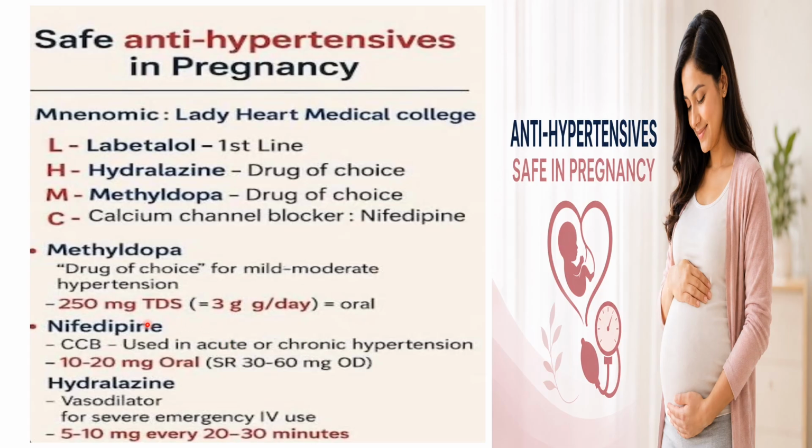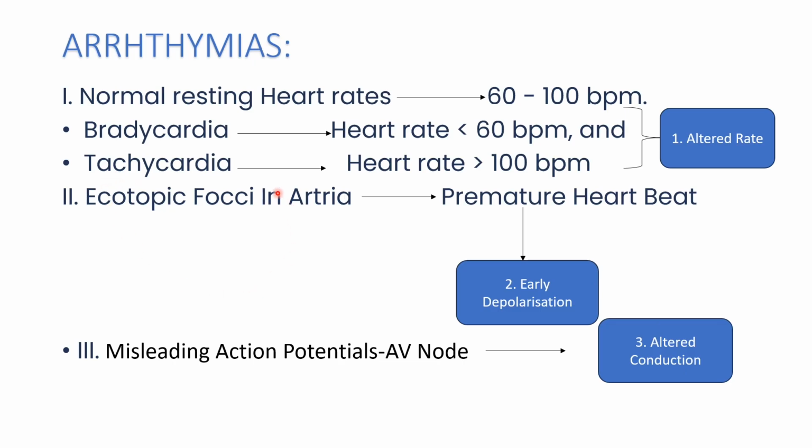And here is a brief note of the doses given. However, this has been shared in our Target 2 GPAT PGECET, that is anti-arrhythmics. Arrhythmias are nothing but irregularity of the rhythm, or any kind of alteration which happens in the conduction as well as the propagation of the action potential.